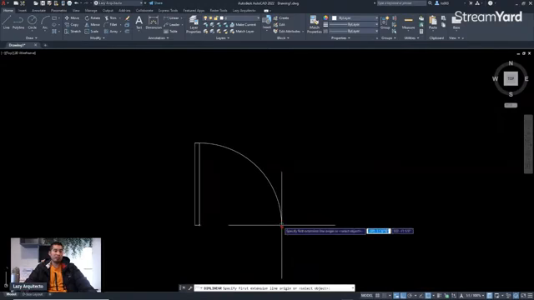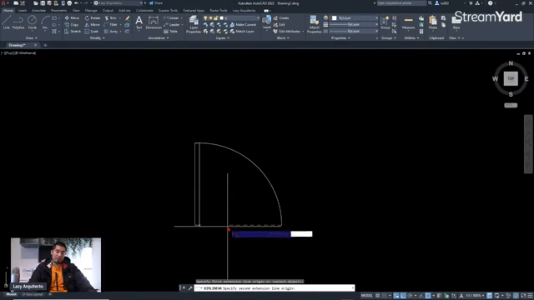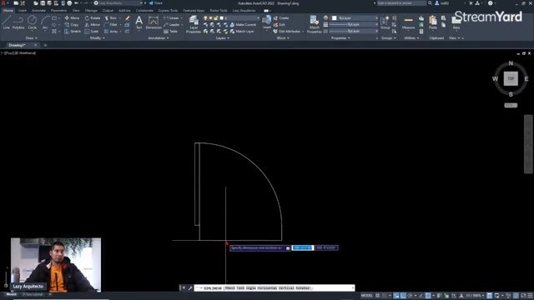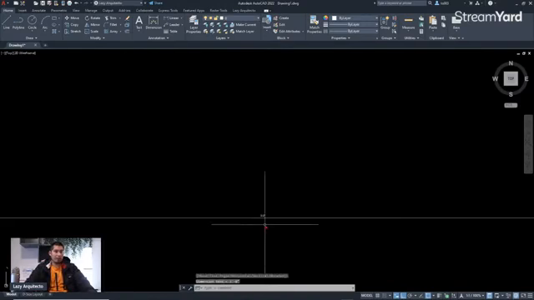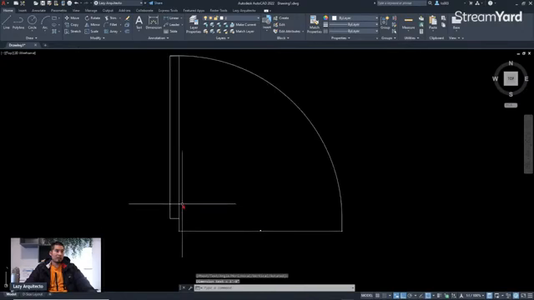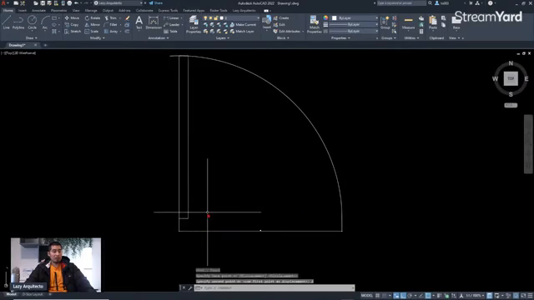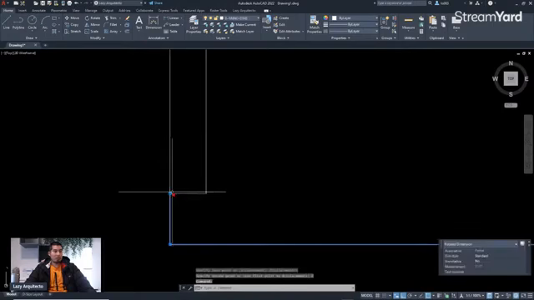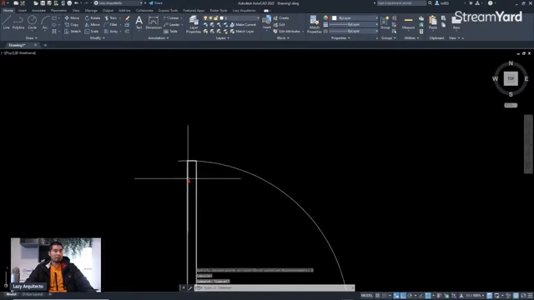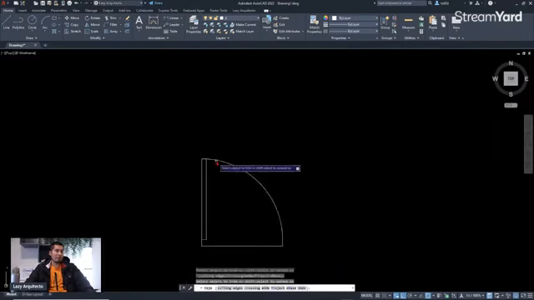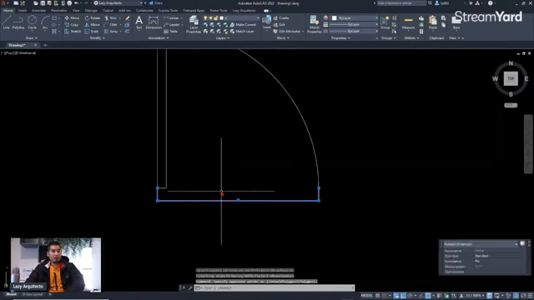I'm going to quickly see if this is 3 feet or not. So that is 3 feet, but I'm going to move these objects because it's 3 feet from this over here. So I can trim again this line over here, and then we should be ready.